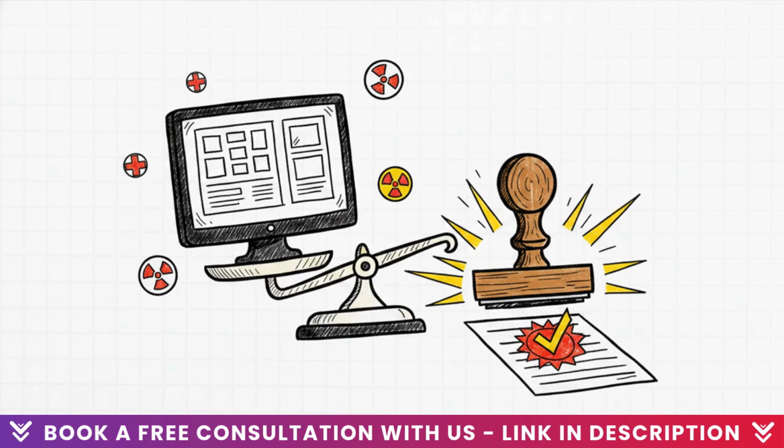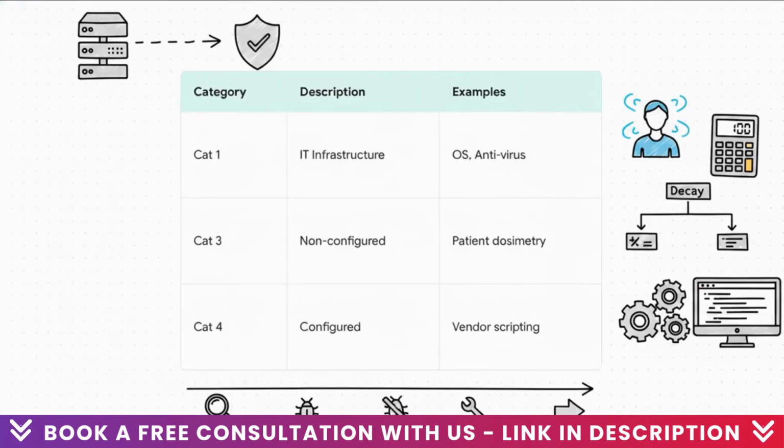Under both EU and FDA directives, nuclear medicine software has to be rigorously validated before it ever touches a hospital. That means a strict software lifecycle, highly documented user requirements, and intense risk assessments. In the industry, this is broken down by GAMP risk categories. That's good automated manufacturing practice. Basic IT stuff, like an operating system, is a low-risk Category 1. But patient dosimetry software, like that decay calculator we saw earlier, shoots right up to Category 3 or 4.